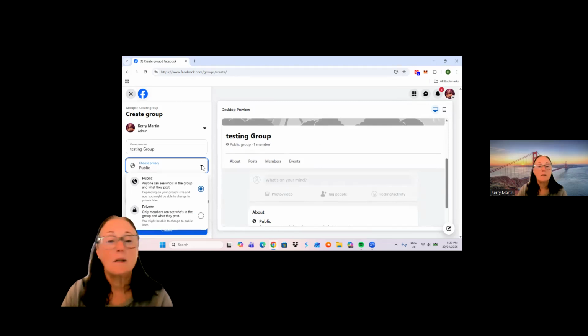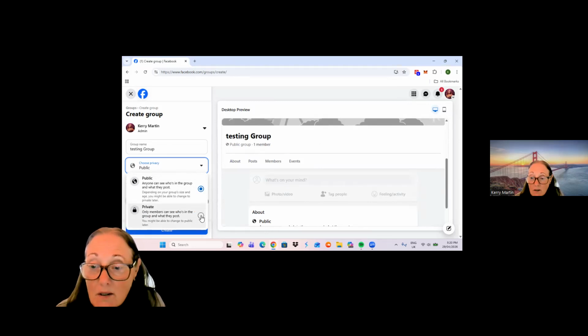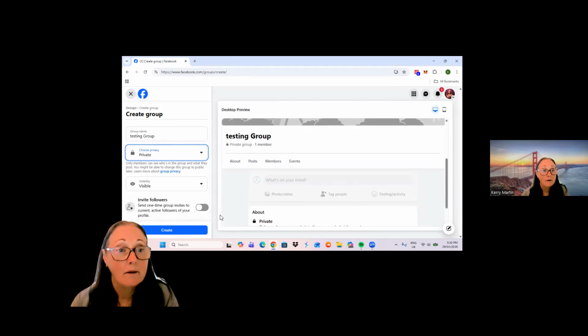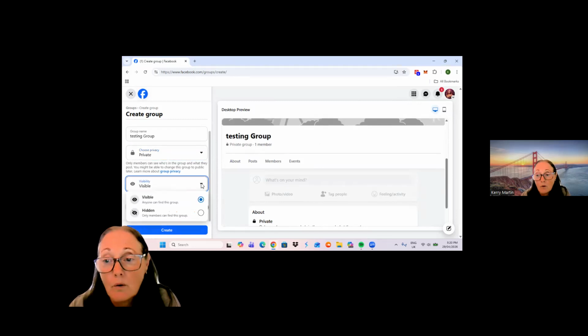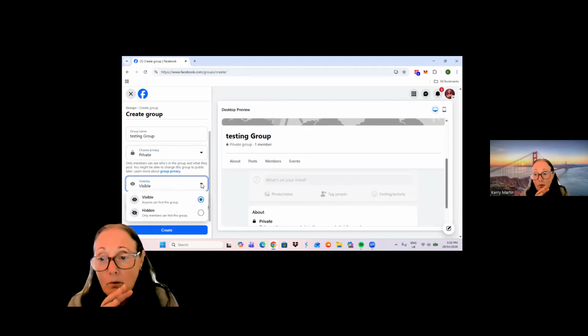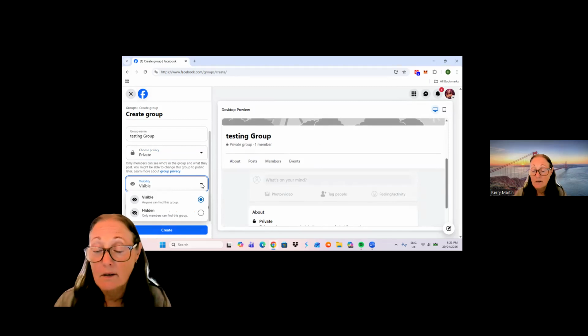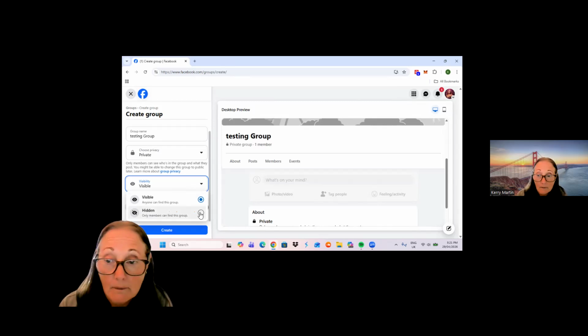Sorry. So down the side on the left-hand side here, you will see public or private. We want to make this private just to keep it closed off, because that's what it is. So you will now see it'll say privacy and visible. Visible means that people will see information on their feeds, they may see information about this group, but they can't join it. So this is a hidden group, because this is going to be just for your people who want to participate. So we want to go to hidden.